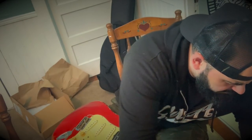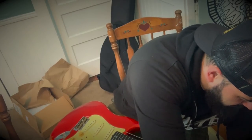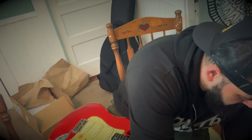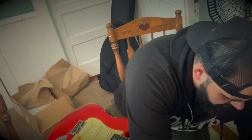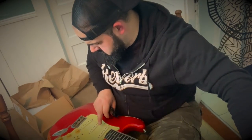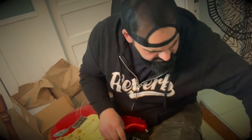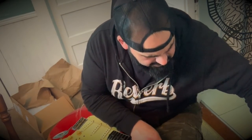Now keep in mind this is a little tricky because it's a left-handed headstock, so you wrap the strings around the opposite way, but you still get the same effect. I'll be damned if I think I nailed the center line of the neck first shot. That's pretty cool.